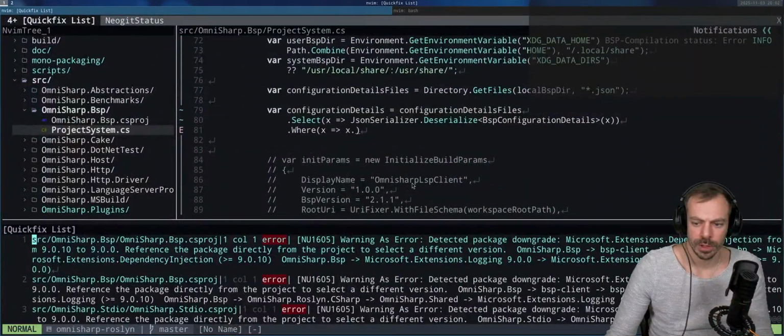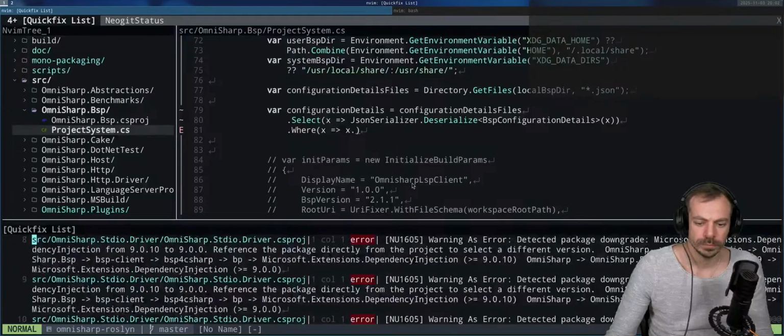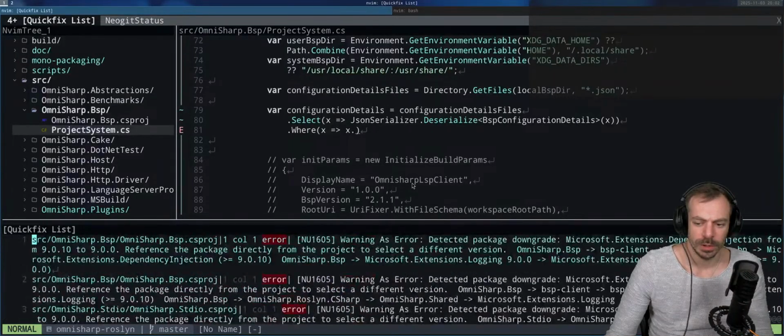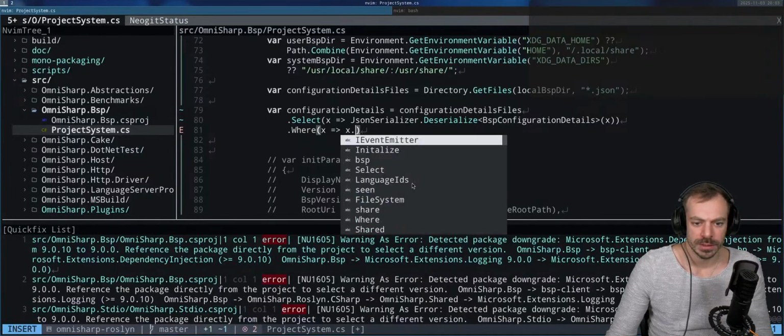Package downgrade, dependency injection. So I would need to bump some versions on the BSP client side. But this maybe later.